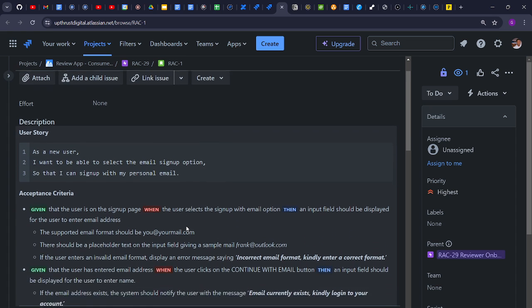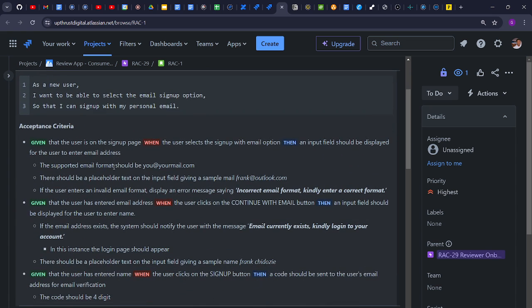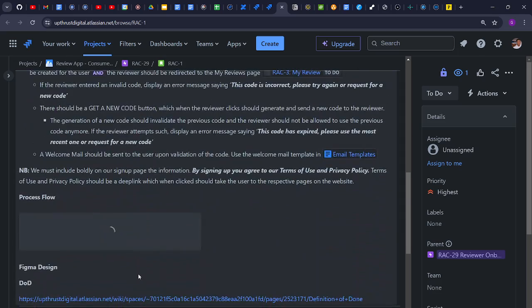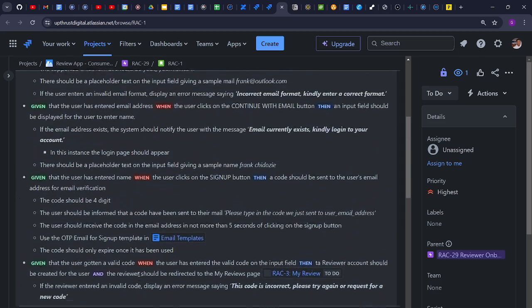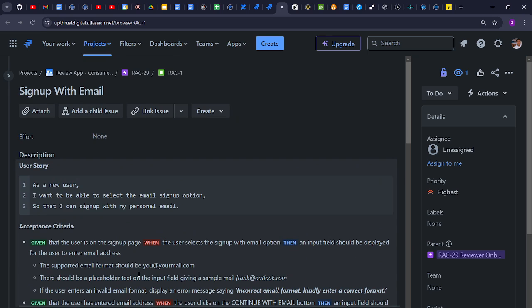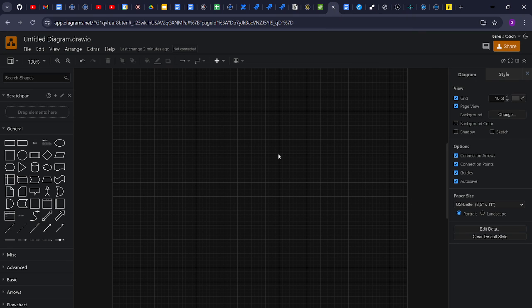Most times you might end up not having an acceptance criteria before you draw a process flow diagram. Now, if you have an acceptance criteria, it might be pretty easy for you. But what would always help is when you elicit requirements. And that's why I say always learn to elicit requirements. Don't just start drawing from the blues or from nowhere. Eliciting requirements happens in several ways.